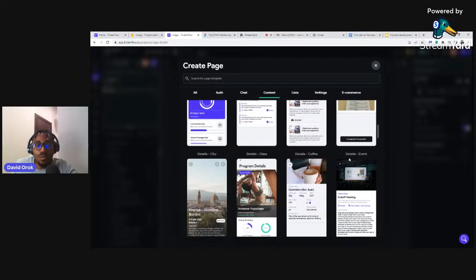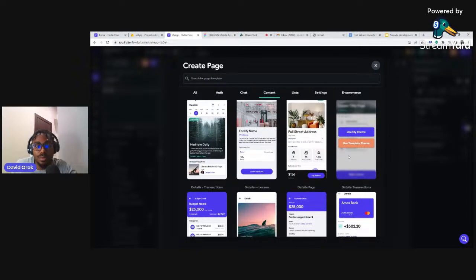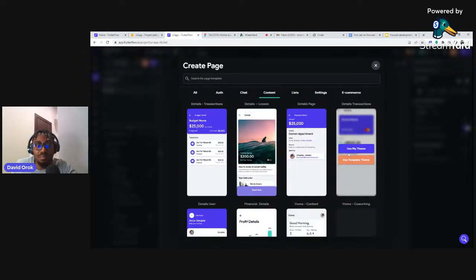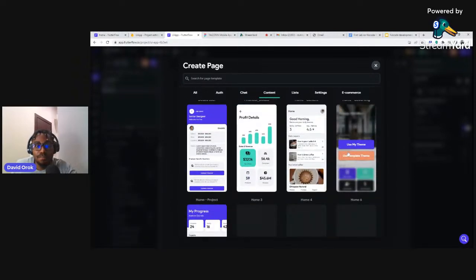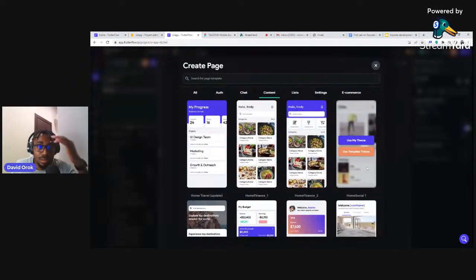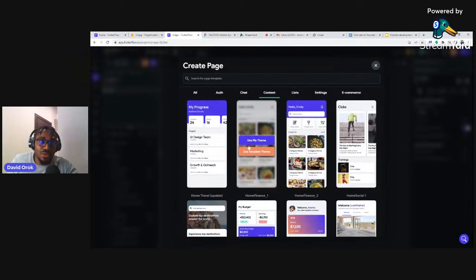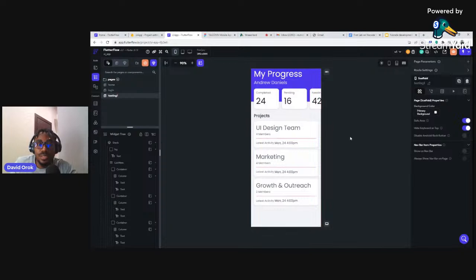So let's say we want to build, let me look for something right now, something we could quickly use. We will just use things in bits, small components. Let me see what we could pick. Okay, so I think we could pick something like that, but let's start with something else that we can use repeatedly. Okay, so let's say you have a project that requires you to have a similar design like what is inside here. So I'll click here to use the theme and I will just call it testing 1, because I'll have testing 2 and the rest. So this is it now.